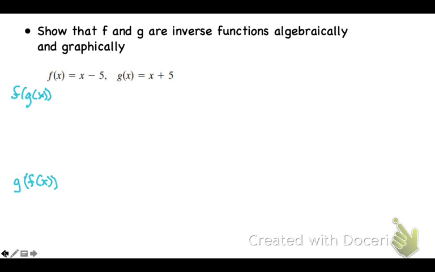Inverses will typically have fractions in them at some point, but you notice how when they were inverses, the fractions just kind of melted away? The first one just kept getting more complicated. The second one, when they were inverses, kind of just falls apart. If it's not falling apart, you probably did something wrong or they are not inverses. You can kind of tell an inverse just by looking at it, but you have to verify it algebraically.